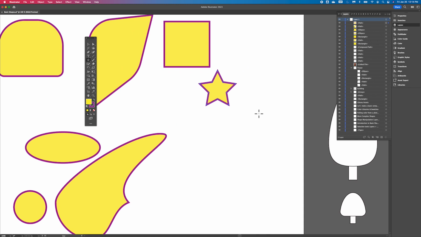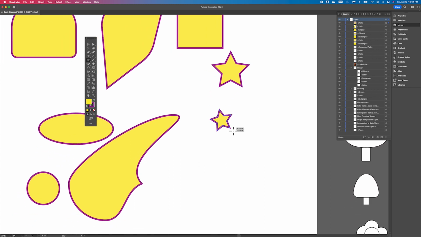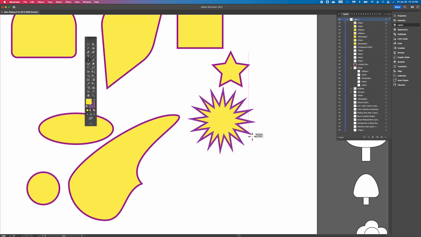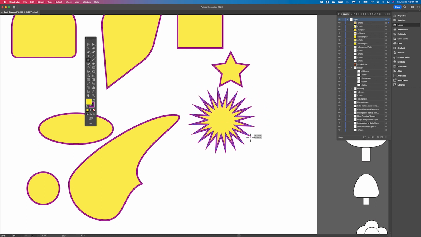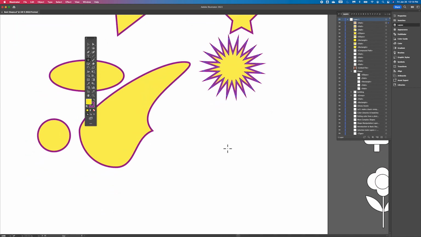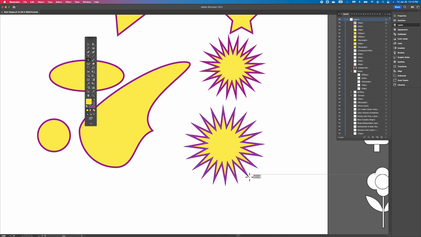Now what I'm going to have you do is drag the star tool, but keep your mouse clicked down, and then go to your arrow keys and arrow up and down. Make sure you still have your mouse or trackpad clicked down. You can go down to a triangle, and you can go up to a pretty significant starburst. Now, go ahead and release that one. Let's go ahead and make another star. You're going to see it kept the amount of points that I told it to have.